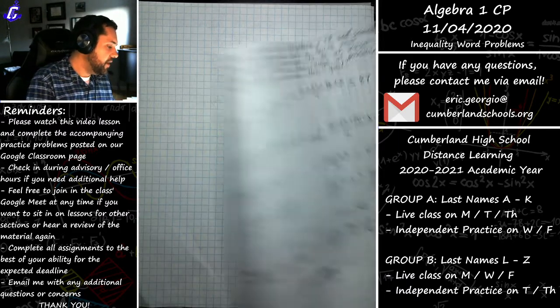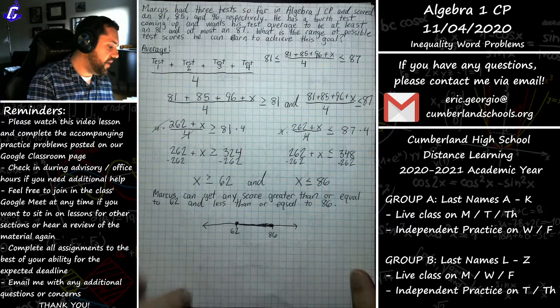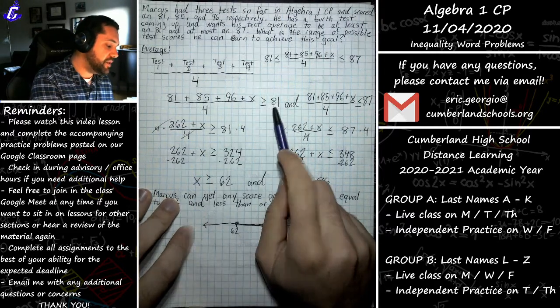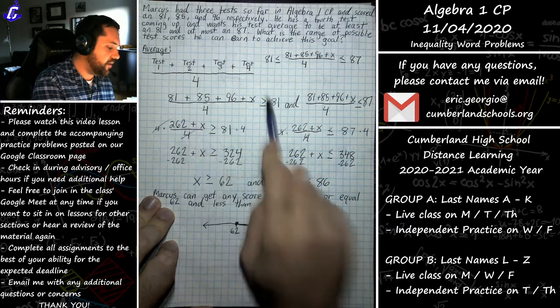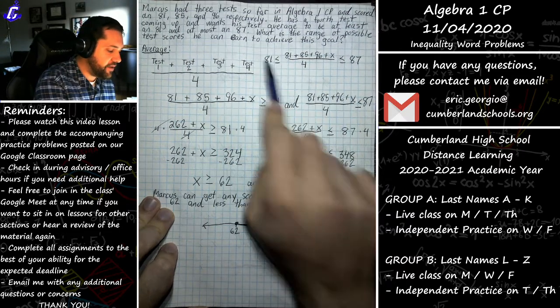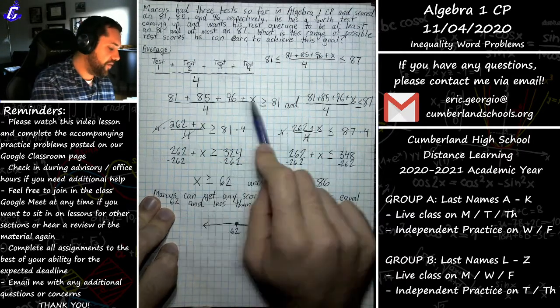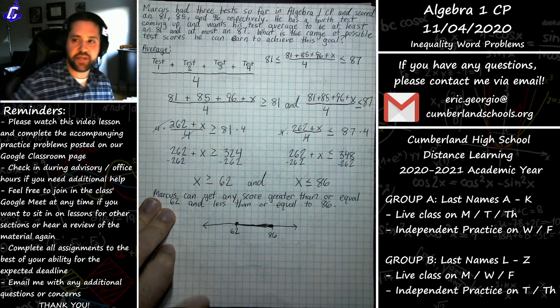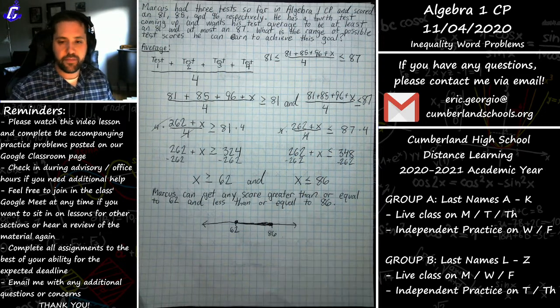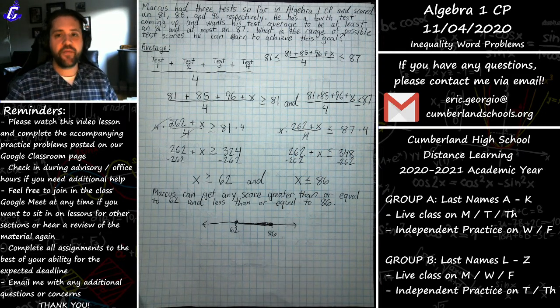And lastly, we saw a word problem in which we have this test average that has to be between and including these two numbers here. And so you kind of have these two inequalities. You could write it like this if you wanted to, if you feel fancy, or you could do both separately and say, well, it has to be bigger than or equal to 81, and it has to be less than or equal to 87. Okay? Hopefully that was helpful.